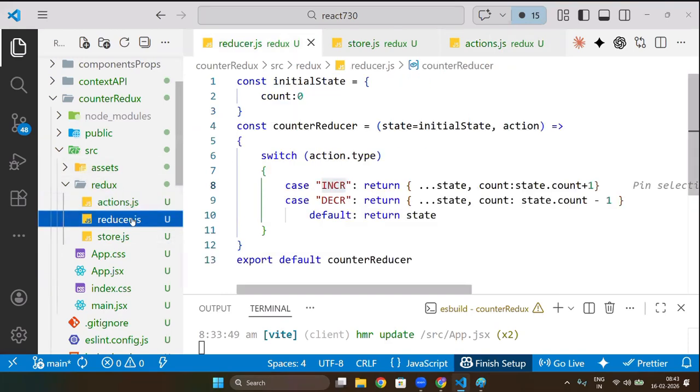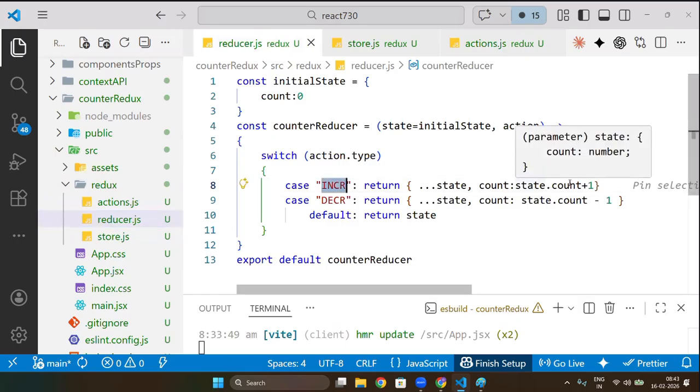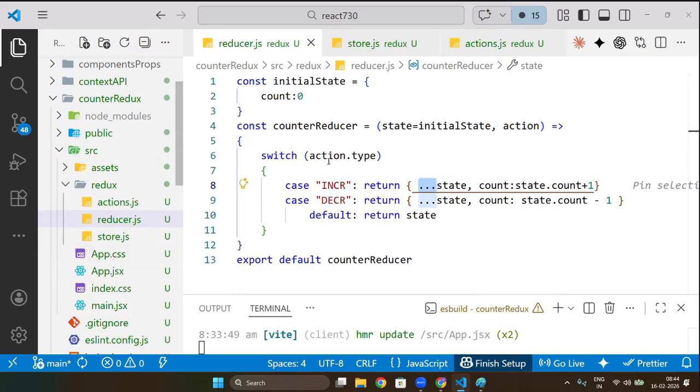Now reducer says, like the umpire says, if your type is incr, then you will get a +1. If type is decr, you will get a -1. Remaining state is common, because in our application there may be multiple states. Then you got it, simple. Online, are you getting my point?